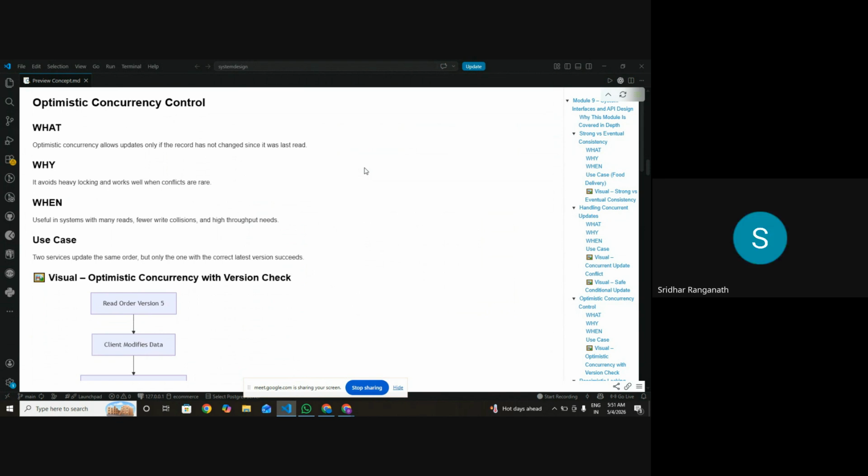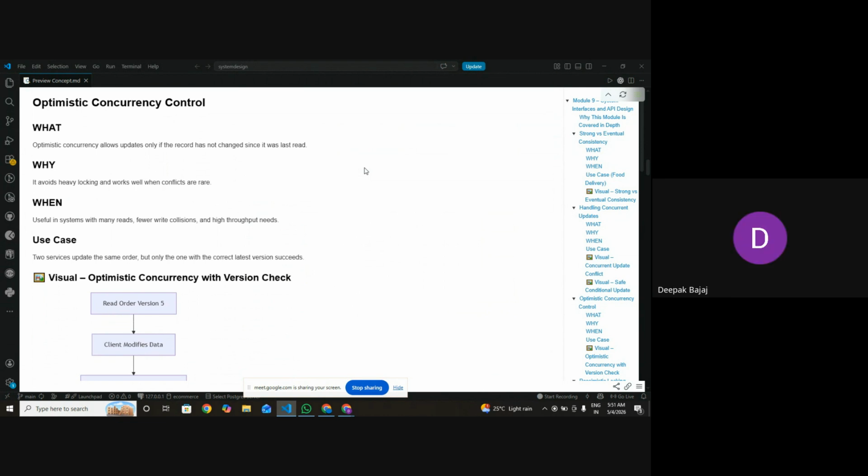Optimistic concurrency allows updates only if the record has not changed since it was last read.